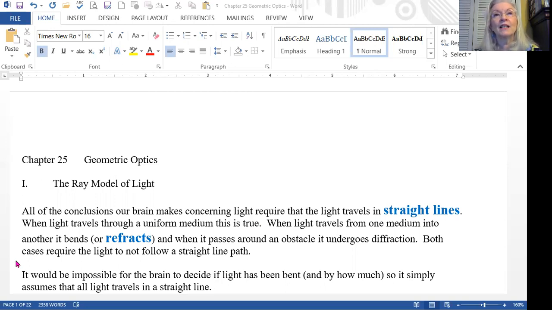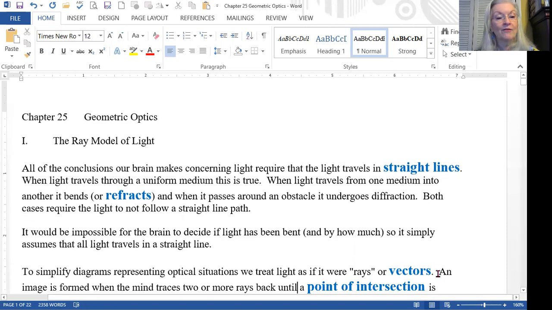If you are standing in a swimming pool and you look down, your feet look much closer to the surface than they really are. This is an optical illusion because the light bends as it goes from water into air, but your mind traces it back in a straight line, ignores the bending, and says, aha, the light is really here. And so this ability to make our images follow these straight line paths creates some interesting effects.